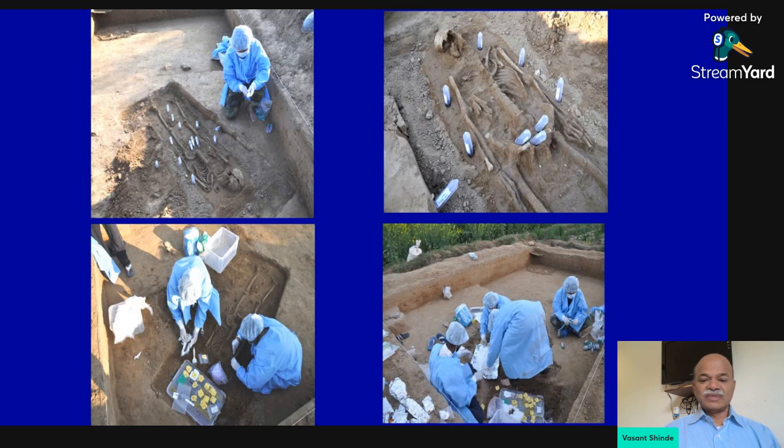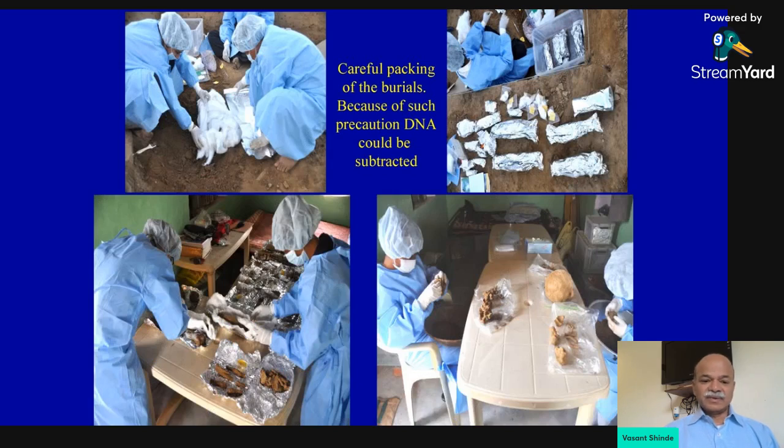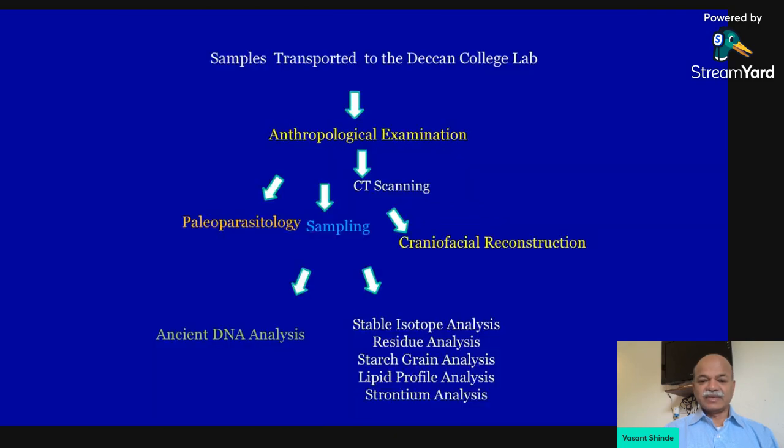So we also wanted to see whether parasite eggs survive in the Harappan burials, and therefore we did a lot of sampling. But ultimately, we did not find any parasite eggs. But this method was adopted by us. Then when it comes to the packing and cleaning of the samples in the laboratory, we took similar precautions so that there is no contamination happening. This is very important. Why I'm showing this, because whoever wants to excavate ancient burials or a cemetery should take proper precaution during the excavation.